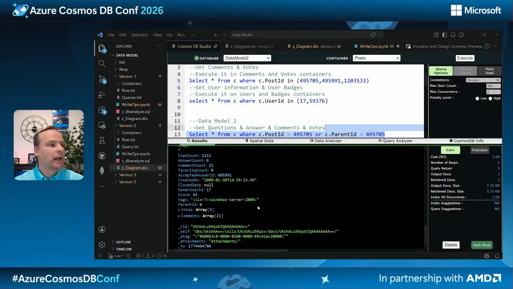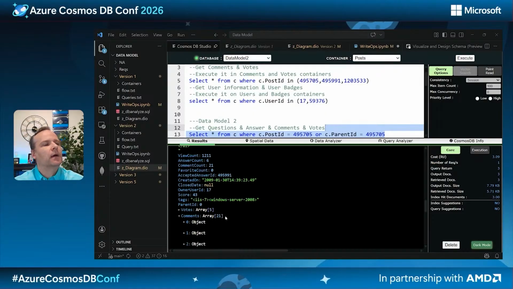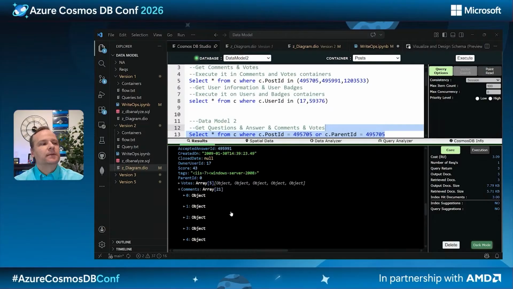The third one, let's see what's going on here. Oh, that one gives me some red alerts. Why? Look at the number of comments we have, 21. Which tells me the relationship between the post and comment is not one to few, it's one to many. Which means if comments are going to grow and we don't have a limit for it, then we are going to have an issue in the future for sure.